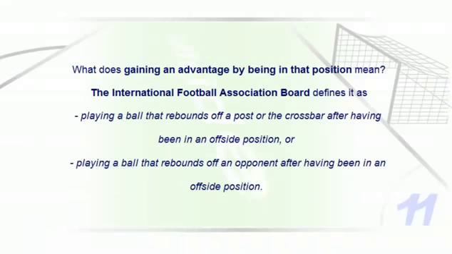What does gaining an advantage by being in that position mean? The International Football Association Board defines it as playing a ball that rebounds off a post or the crossbar after having been in an offside position, or playing a ball that rebounds off an opponent after having been in an offside position.